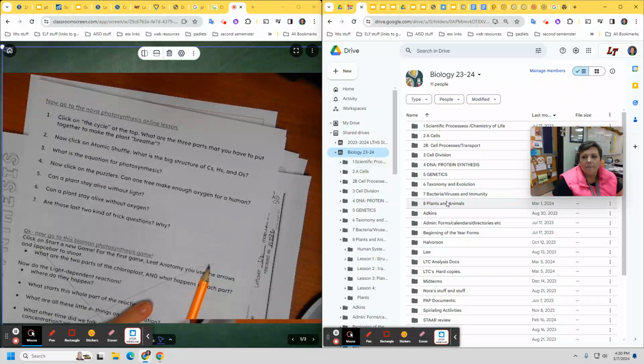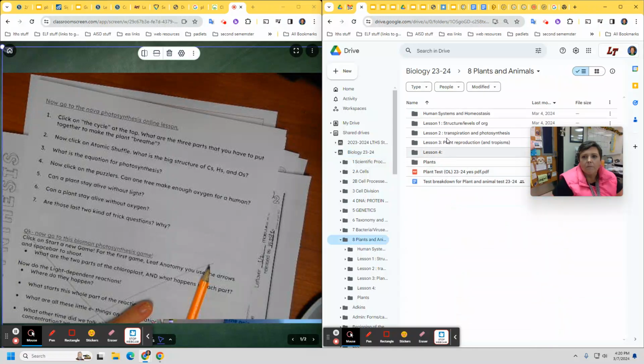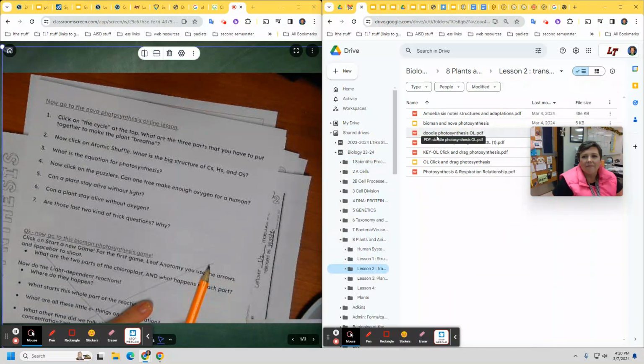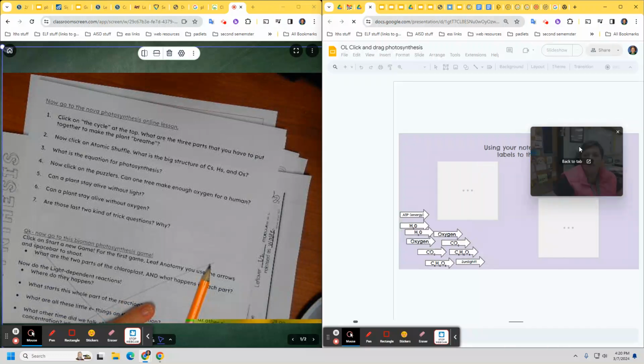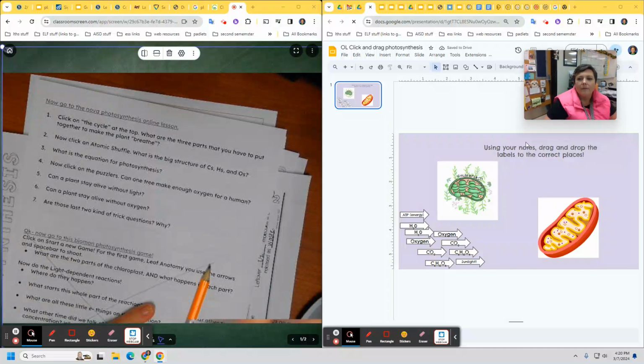It is a click and drag, not a card sort. Okay, so all you're going to do here, you can use your notes on this, it's fine, but you're going to move these to wherever they go. Then you can check your answers and then move on to the next thing. Thank you. You're doing a great job.